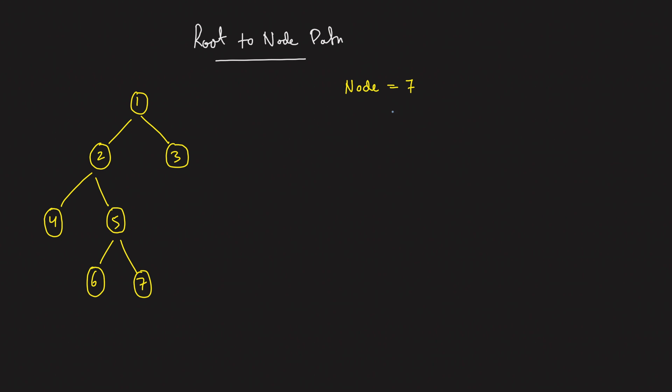So what does the problem state? The problem states you'll be given a node value or the node will be given to you. Assuming the node is given to you, node 7, from this root that's 1, you have to tell me the path to that. So it's basically 1, 2, 5, 7. That's the path. Had this tree pointer been having the parent pointers, then the question would have been super easy. Like you start from 7, go to the parent 5, go to the parent 2, go to the parent 1, and the moment you reach the node, you stop. But we don't have the parent node. So how do you solve this problem?